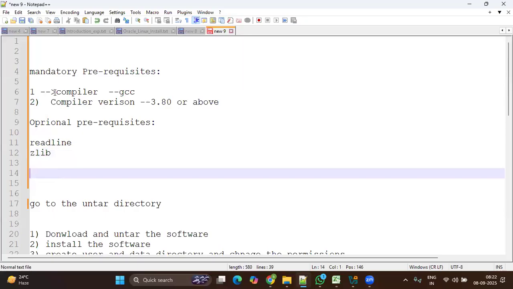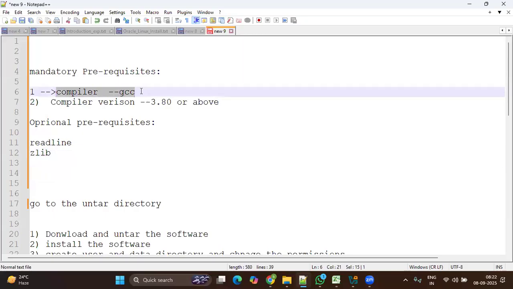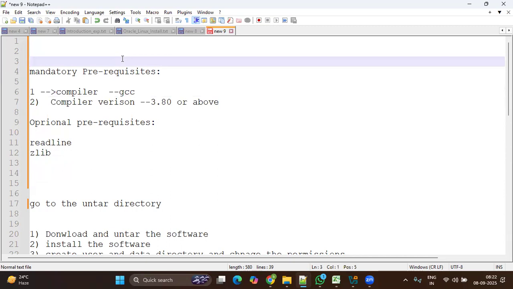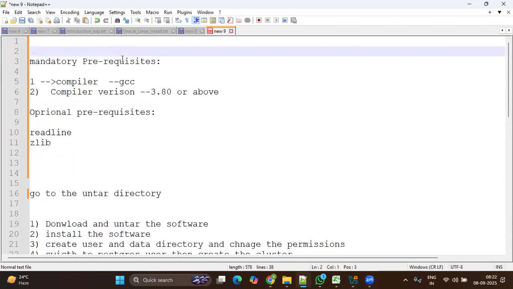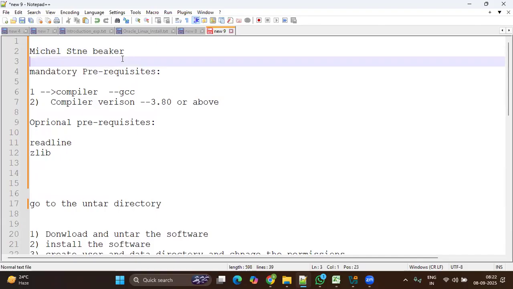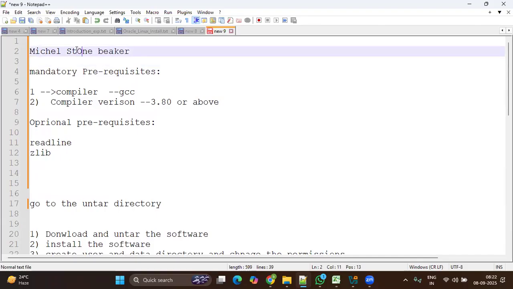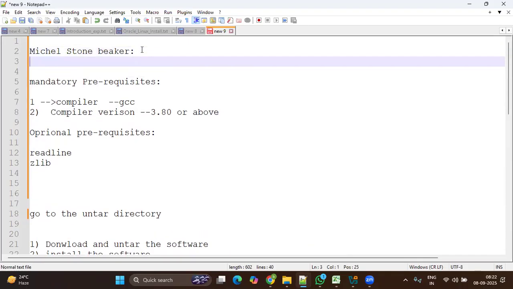Why is the GCC compiler required? Who is the author of PostgreSQL? Michael Stonebraker is the author of the Postgres database. He was the team lead, and with the help of colleagues he developed the Postgres database.